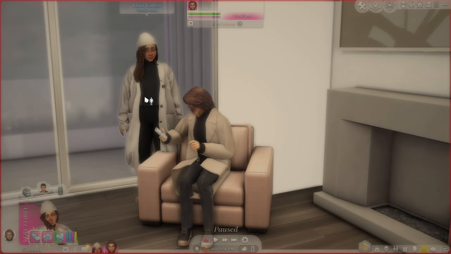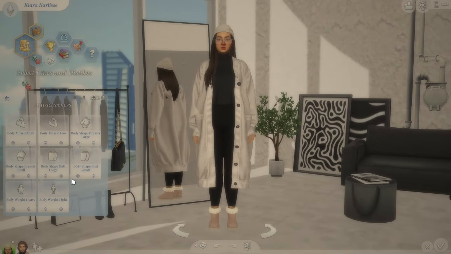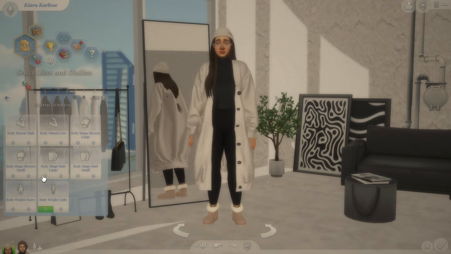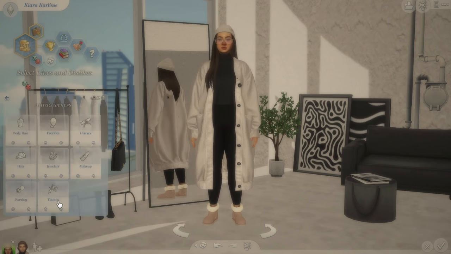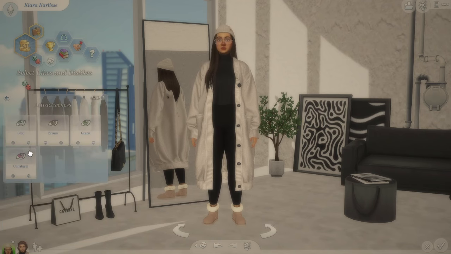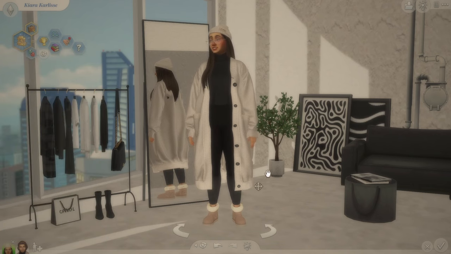Let me go into CAS really quick just to show you that you can choose things in CAS with likes and dislikes as well. With likes and dislikes, it's down here. You can choose attractiveness, body shape, things like that. You can choose these, like the average size butt. Attractiveness details: if your sim likes sparkles, glasses, jewelry, body hair, piercings, tattoos, eye color, all of these things. Obviously, it's more in depth if you do it with the attractiveness system, because they have a lot more options than here in CAS, but that's just how that works.